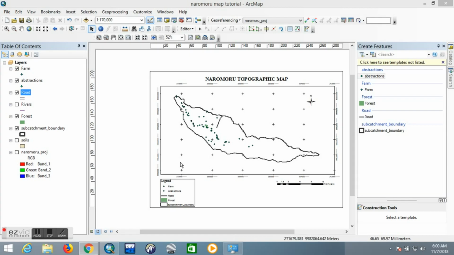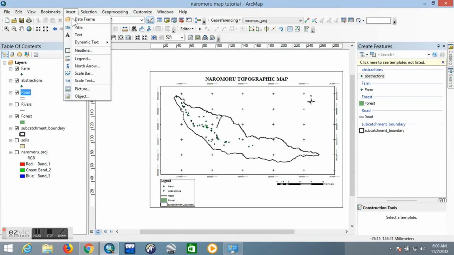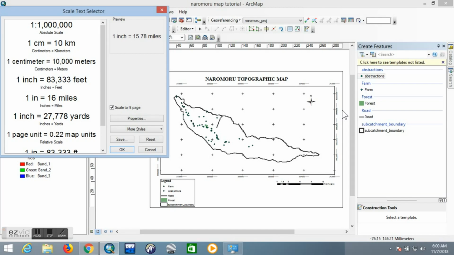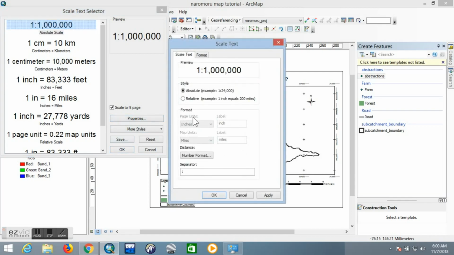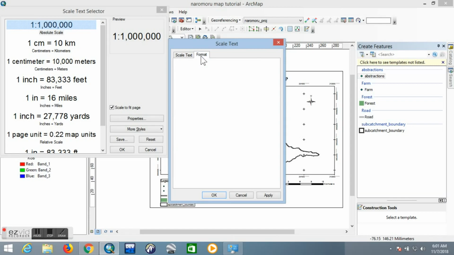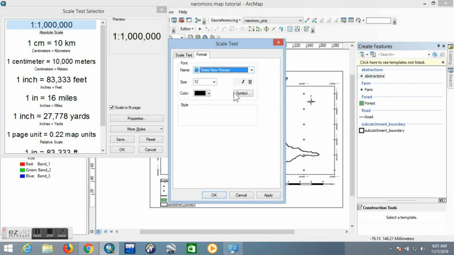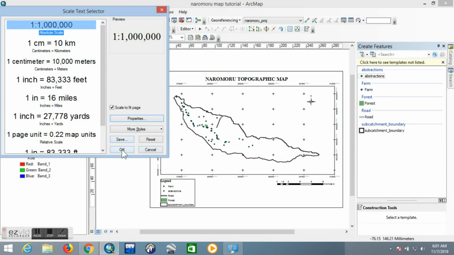scale of the map. Next, we are going to insert scale text. So insert scale text. So you can decide to insert both or just insert a scale bar. So I'll be using the first absolute scale, and properties. Can see format. Yeah, let's change this to Times Roman.